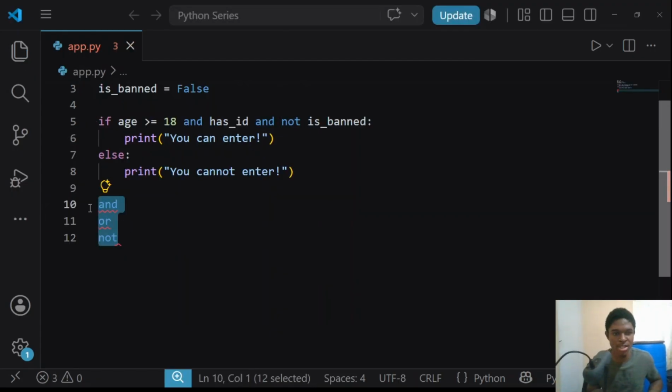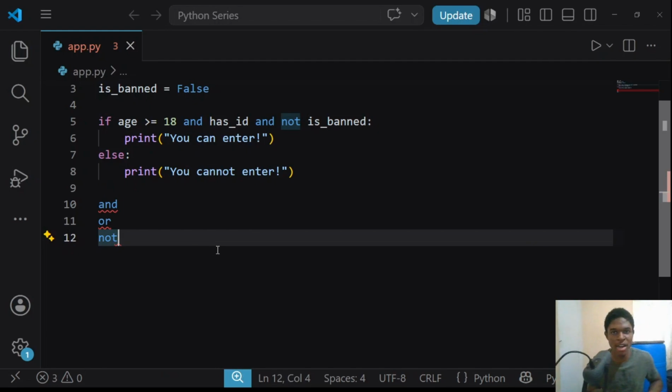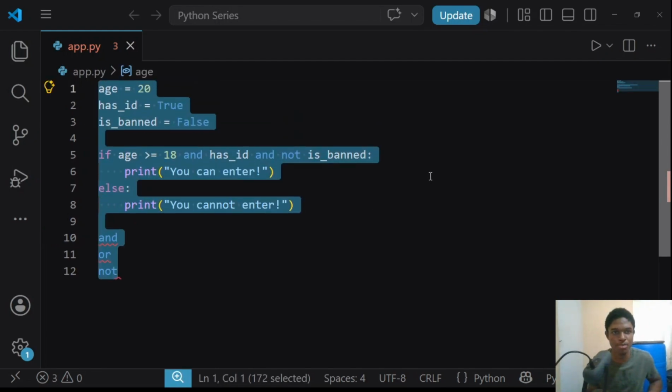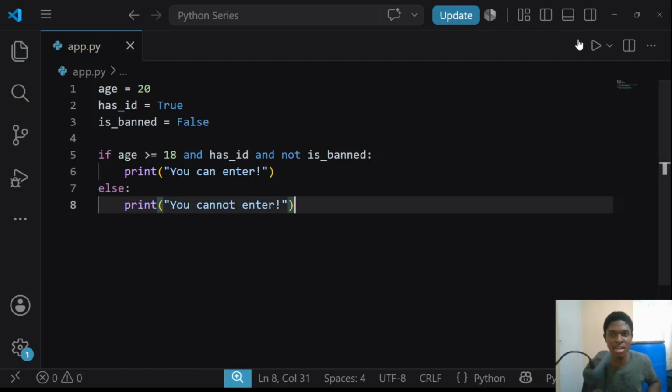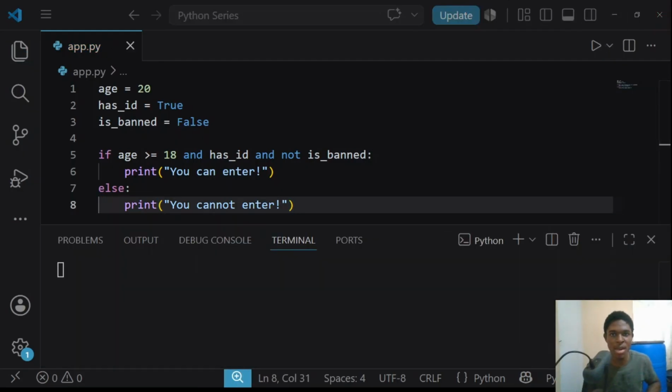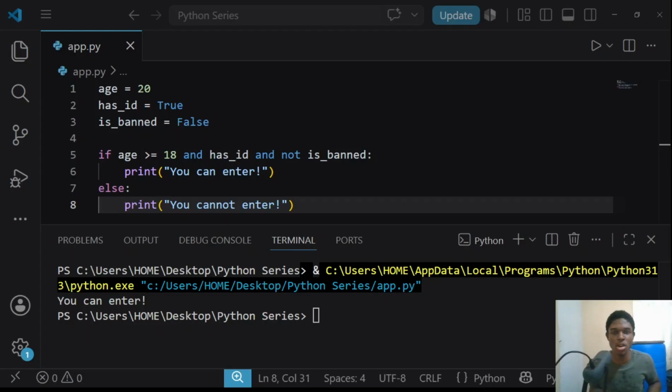These operators allow us to create more complex conditions within our program. And that's it for today's episode on logical operators in Python. We learned how to use AND, OR, and NOT operators to combine and modify conditions.